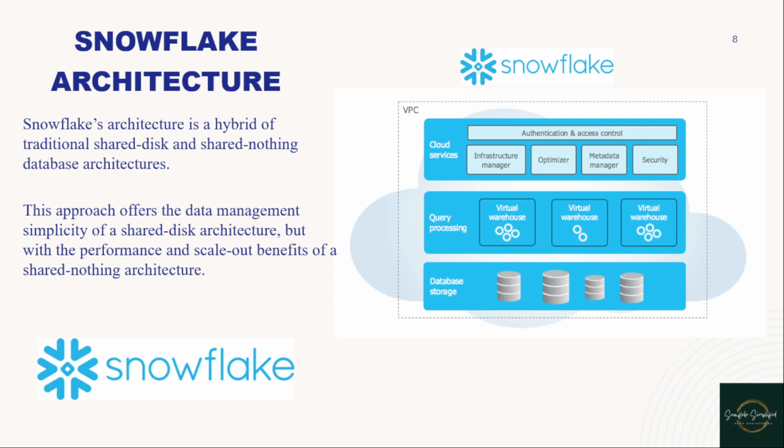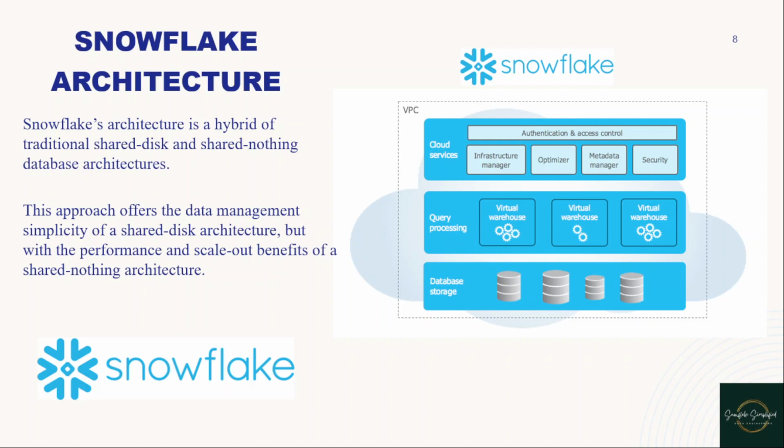So the first topic of today is Snowflake architecture. Snowflake architecture is a hybrid of traditional shared disk and shared nothing database architecture, and it consists of three layers actually. Now let's talk a little bit about the architecture in Snowflake, because it really helps us to understand the concept of Snowflake a little bit better, and it makes it a little bit easier for us to work in Snowflake.